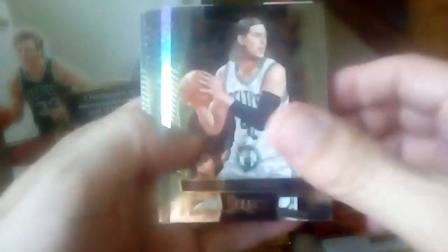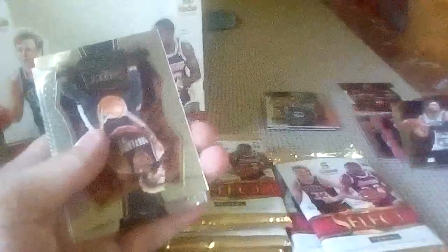I'm just gonna try not to butcher names too badly. If it's football I probably get most of them correct because I watch football religiously — basketball I watch half-religiously. We got a Kelly Olynyk, Marc Gasol, another one of those color cards — not numbered. Alan Crabbe, Marco Belinelli, and Jalen Brown rookie.